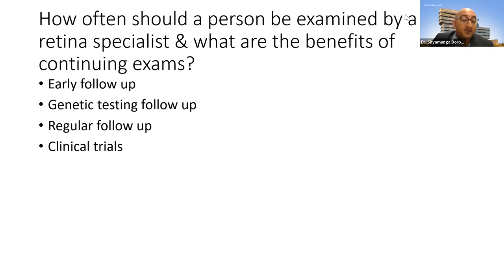If there are other things such as trials, other appointments, or sudden changes, then we'd see a patient sooner. Especially patients who have fluid at the back of their eyes who require active treatment, I'd usually see every 3 months at least, and if they need more treatment, maybe sooner than that. However, the category that the majority of people fall in is that the follow-up is extended to a year afterwards, or initially 6 months, then a year.